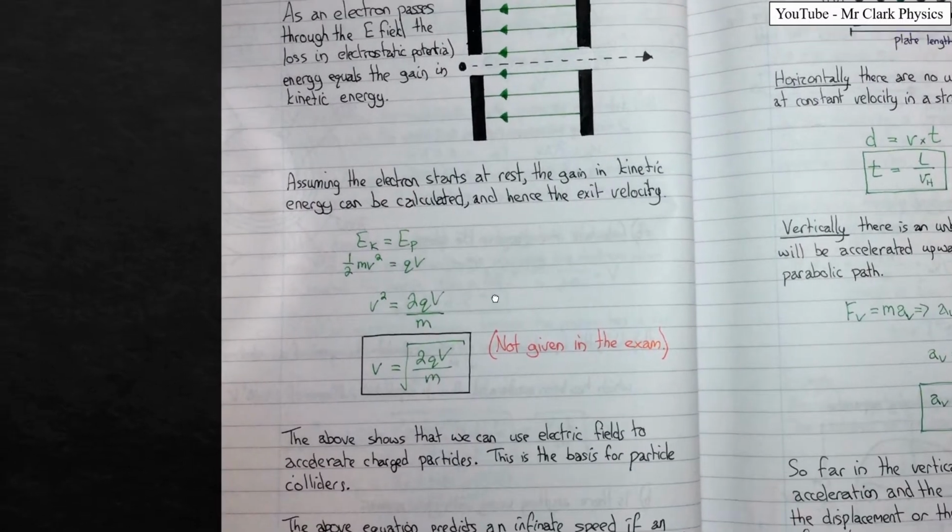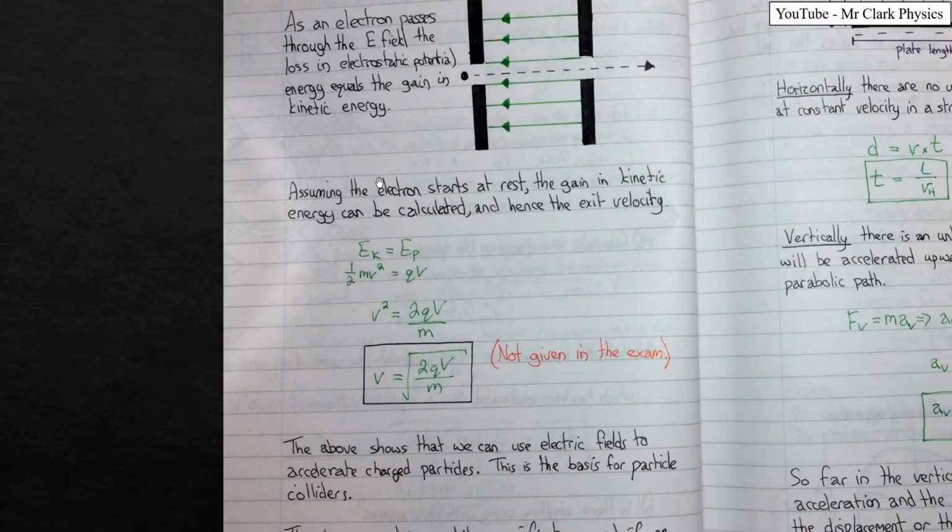So we're going to make life a little bit easier and assume it is completely stationary to begin with. If your speed is very low, that's probably a reasonable assumption. It's reasonable because the speed you tend to leave at is very, very high indeed. But if it wasn't true, what you would need to do is first work out the energy it has, calculate the energy it gains, and then add the two energies together before converting from kinetic energy into velocity. The mistake some people sometimes make is to try and add up the speeds, but that doesn't work.